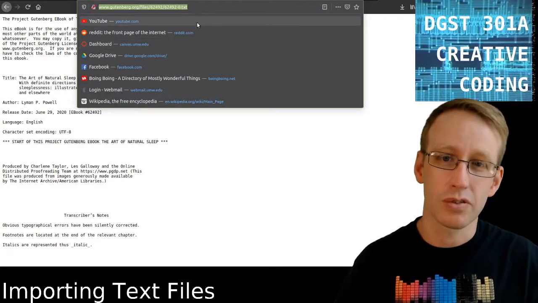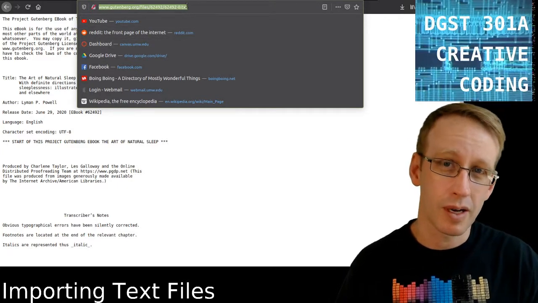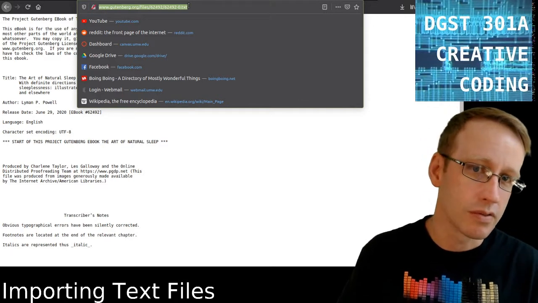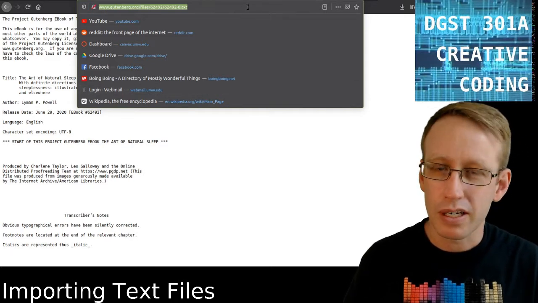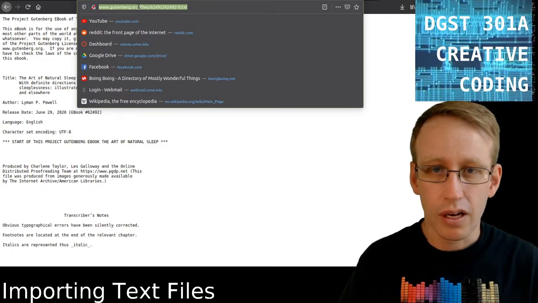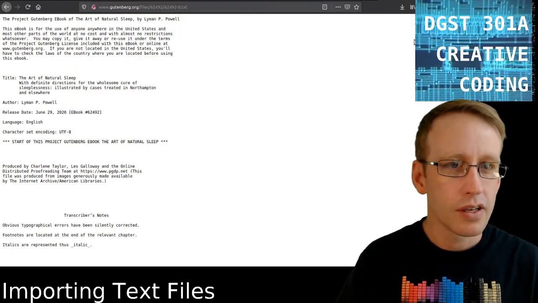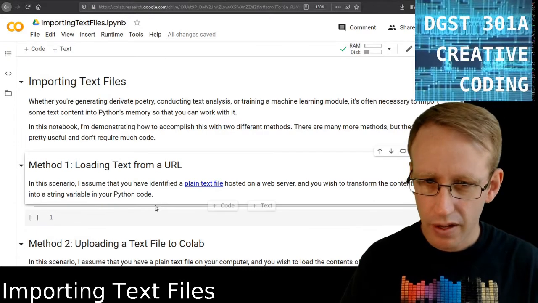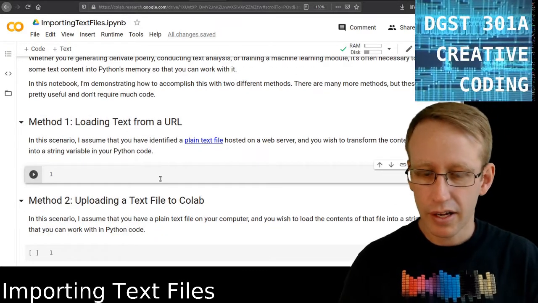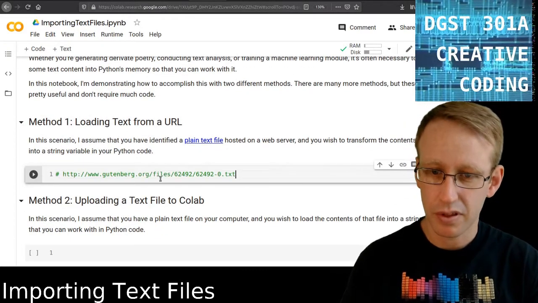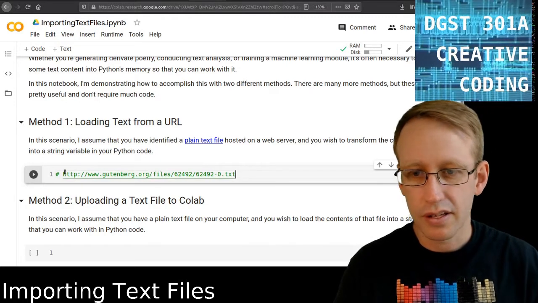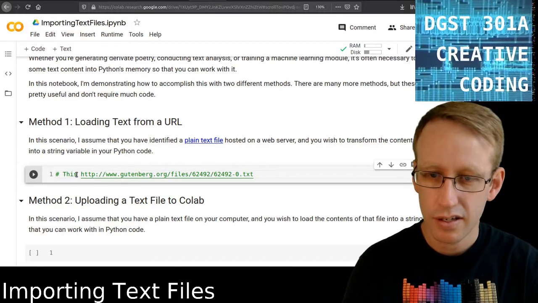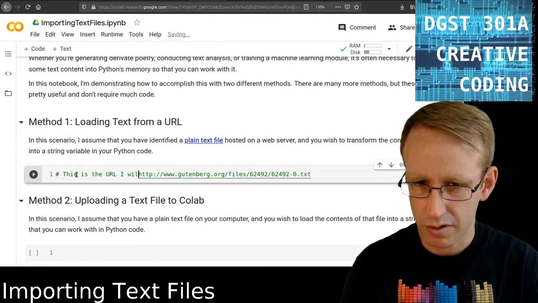URL means Uniform Resource Locator. This is where we can find this on the web. If I wanted you to read this, I could send you this URL as a link. You could click on it and you could view this file. But it's public on the web on Gutenberg.org. So I'm going to copy this URL to my clipboard, and over here in the notebook, I'm going to start working on it. I'm going to add a comment here for myself with the URL, and this is going to help me remember this just in case I need it again. I will load.